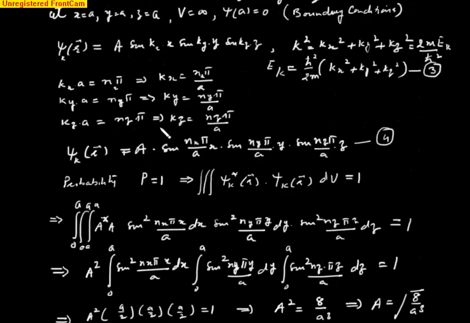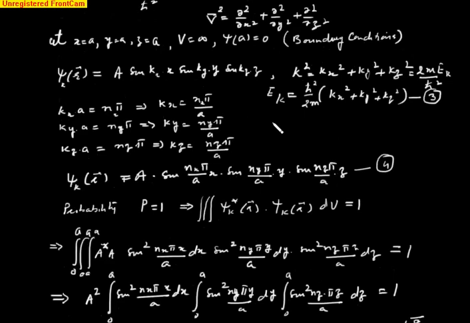Now using these values of k which we have determined here in this equation, kx, ky, kz, if we put these values in this equation, then energy can be determined. Ek will be equal to h cross square over 2m times this kinetic energy. But here kx is equal to nx pi over a. Pi over a is constant, therefore we can write (pi over a) square, because we have to get the square of these things, and inside the bracket we will now have nx square plus ny square plus nz square.